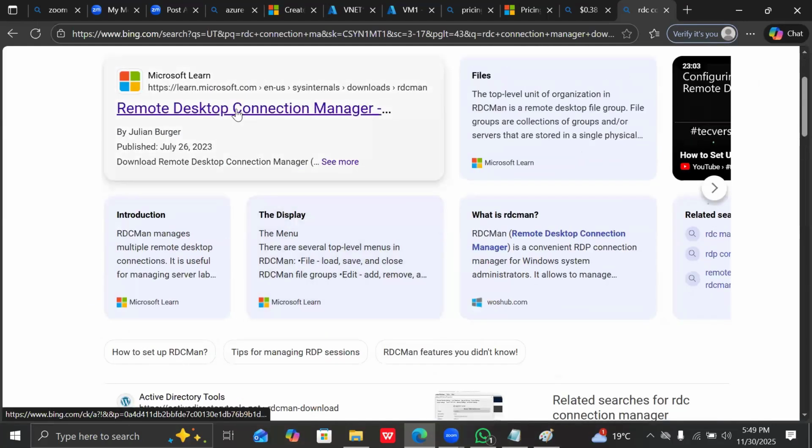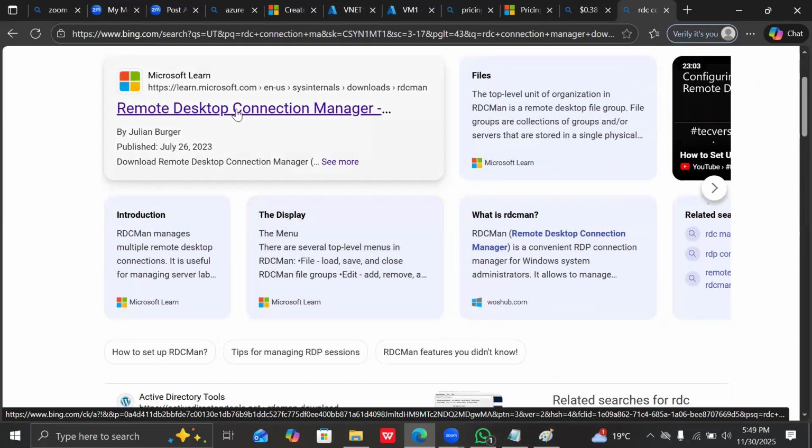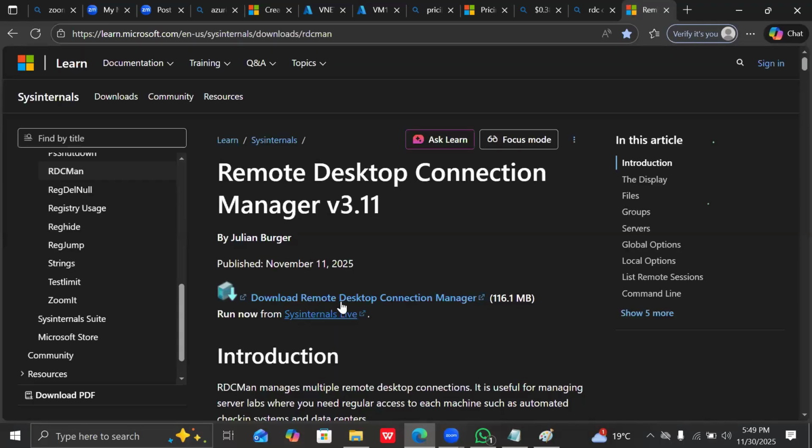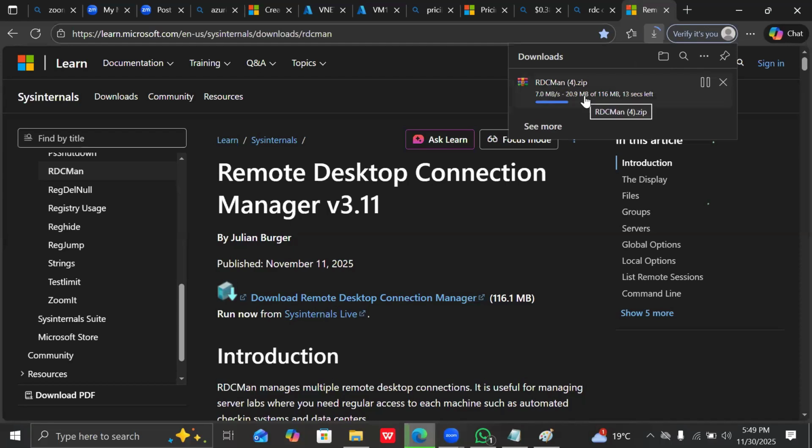When you click on this first Microsoft URL, take this link, it's very simple, and download it. Download RDC Man and install it on a machine. Once you install it, there will be a desktop icon. I'll tell you how it works.